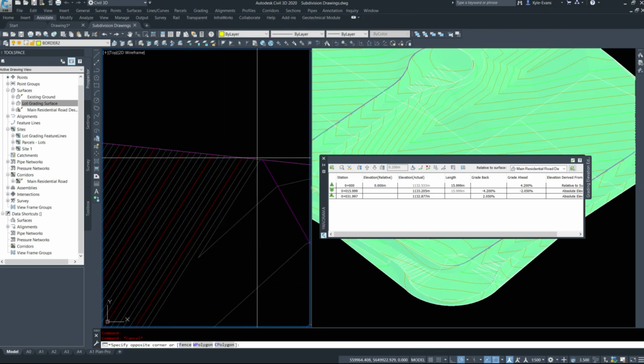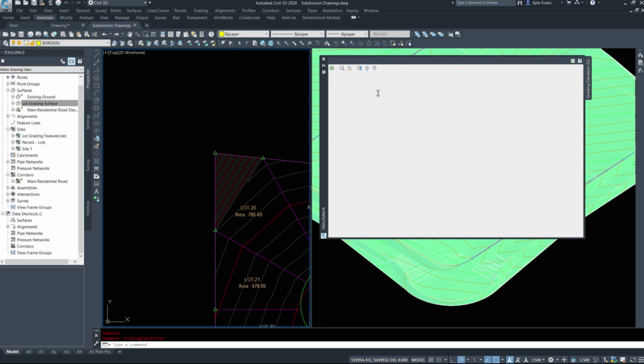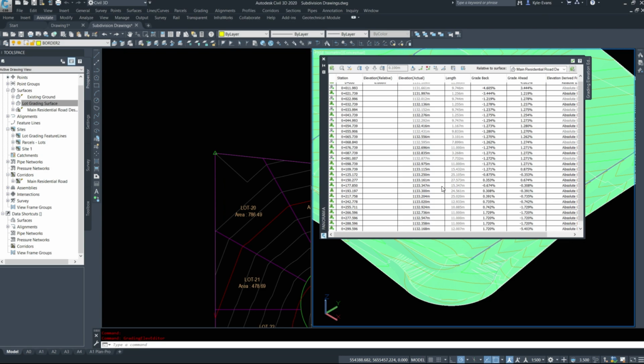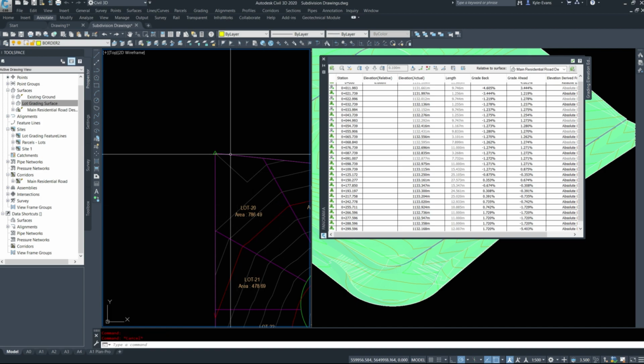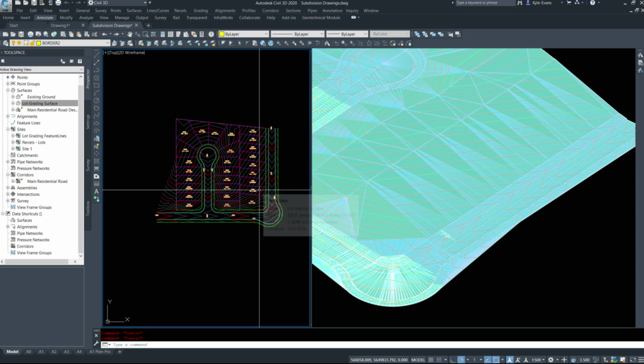I'm going to go and fix this one top left corner here, just to make sure that everything looks nice. And I set it for an elevation of 113.00. It is between these two. So I'll probably just type in 1133 point 300 and see what it does. So it's flattened it out a bit. Again, we would have more lots tying around it. But that is just the quick and easy way of doing some lot grading on a very simple subdivision here.